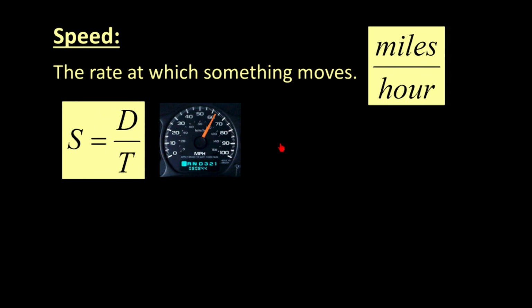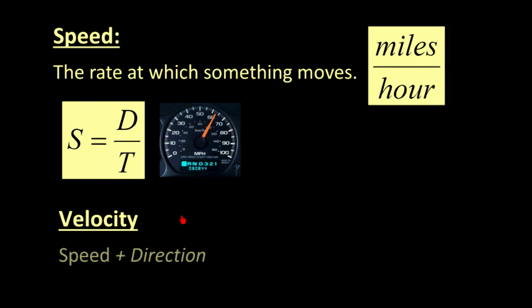Now, the problem, though, is many people mistake the concept of speed with the idea of velocity. And it is common that you'll hear people interchange these two words as if they mean the same thing. You'll hear somebody say that the car was traveling at a high rate of velocity, and maybe they're just trying to sound more sophisticated. But in reality, in the world of physics, there is a big difference between the concept of speed and velocity. So let's go ahead and define velocity.